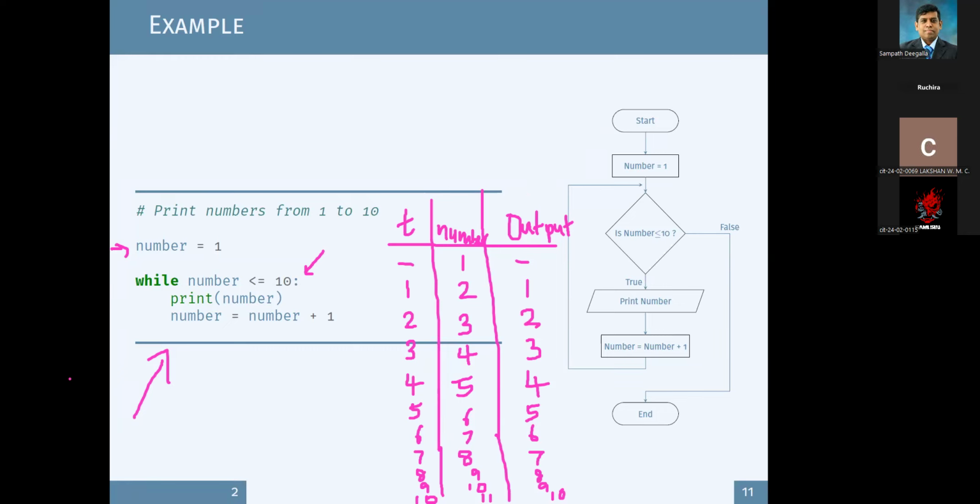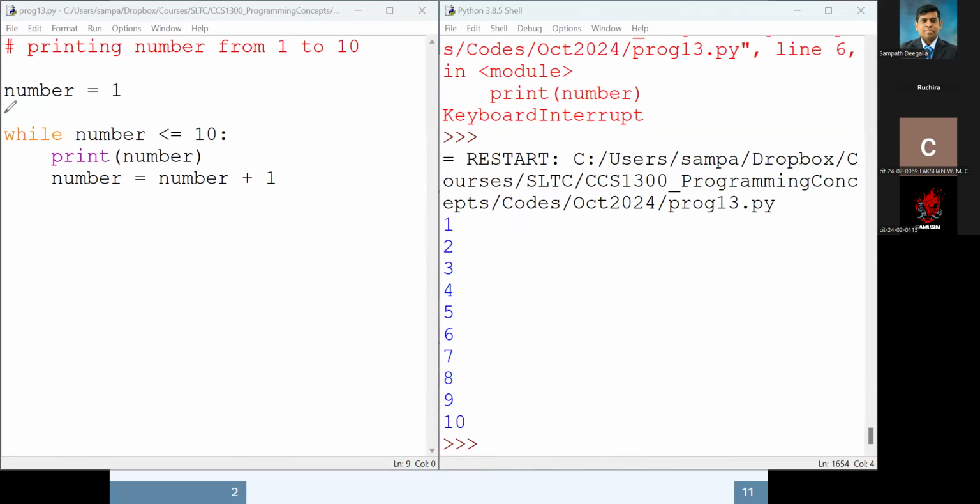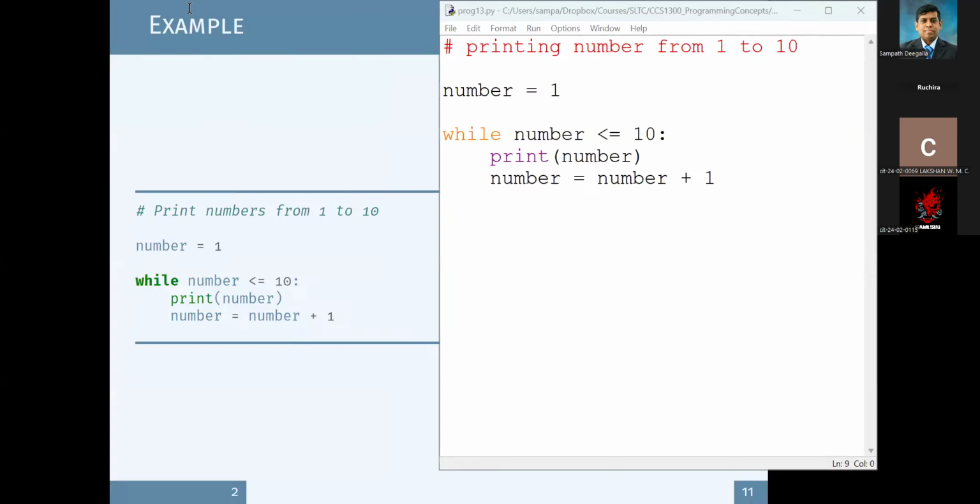I hope you understood this idea. So let me get back to the code again. So we have checked this. And this is what we did. Okay. So now I have a couple of questions for you to try out. So I hope you are now comfortable with printing numbers 1 to 10. And maybe if you have computers and Python installed, I hope you might have already tried this.